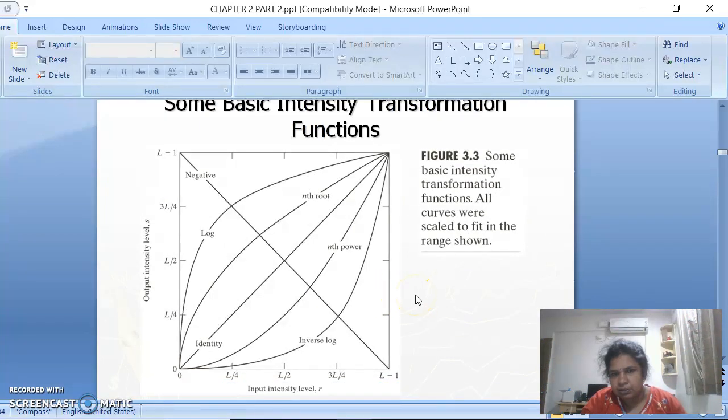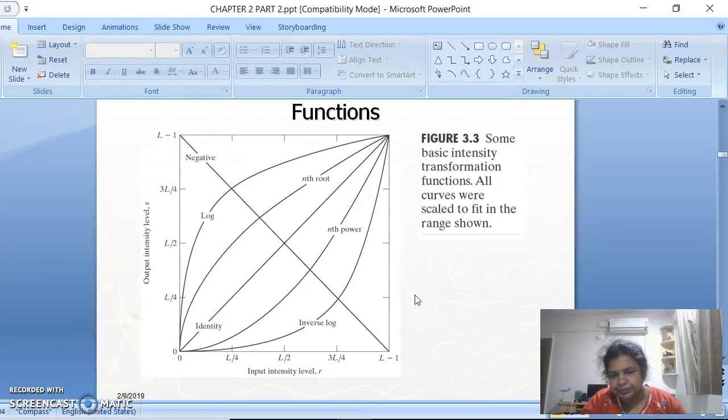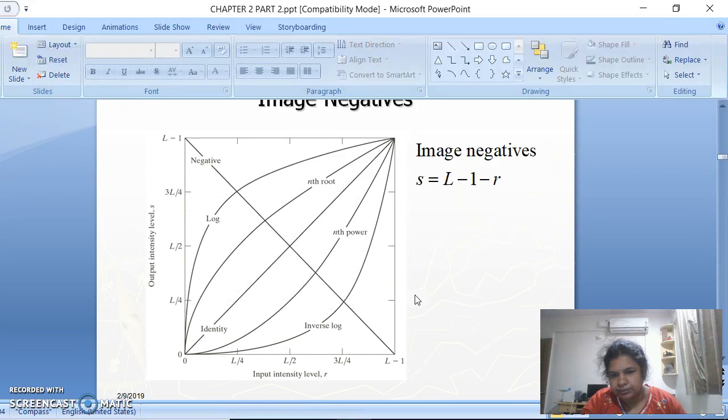There are three basic point processing transformations. One is negative, the second one is logarithmic transformation, and third one is gamma power transformation. In image negative, the image S we can obtain by subtracting the pixel before processing from 255.